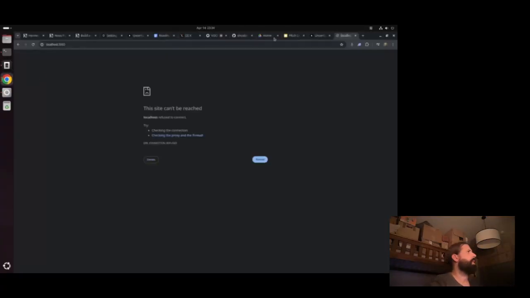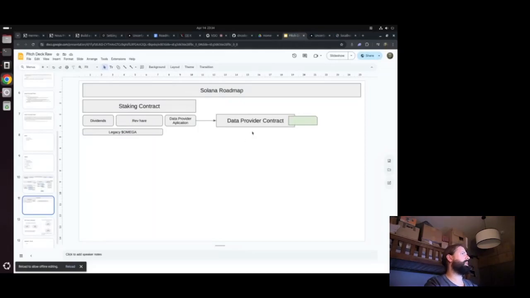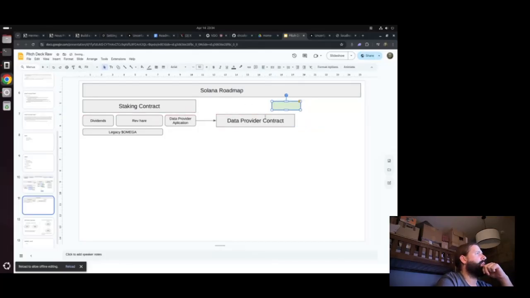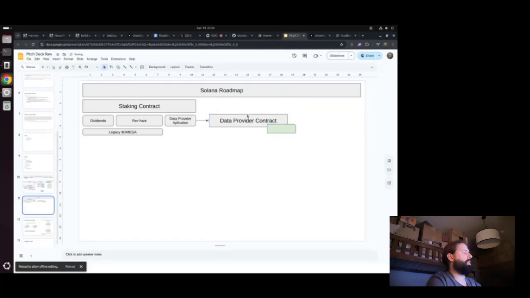Okay, anyway. And so the data provider contract is going to be a little bit different, right? The data provider contract is going to be the following. In the data provider contract, let's move this a little bit here, because we're going to have another box in here, which is going to be the agent tutoring contract.